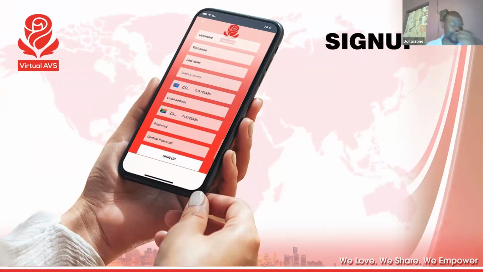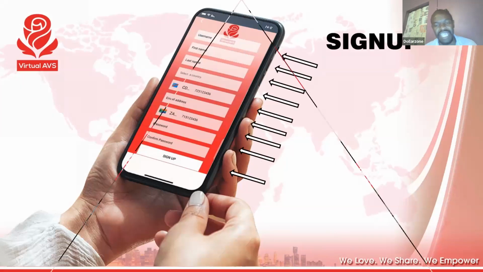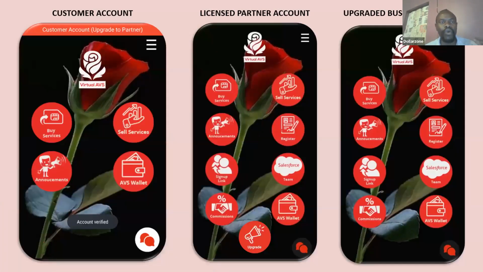You might end up having somebody from the US, somebody from Jamaica, somebody from Ghana, somebody from Botswana, somebody from South Africa, even though you've never traveled there, but you have them in your team working for you and towards your betterness. So start today, sign up, you will grow, you will succeed. That one I can guarantee you, but you must start by signing up and going through all those procedures. The form is very, very simple. Once you have signed up, this is what happens.